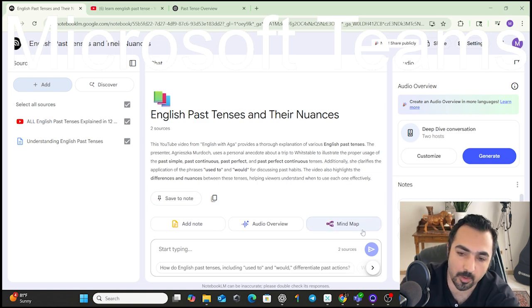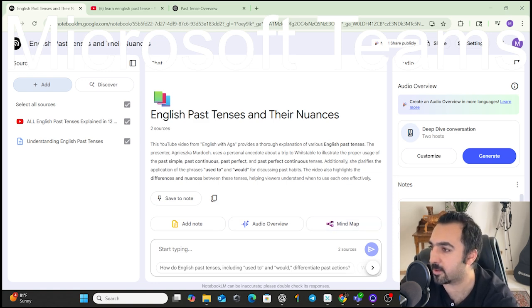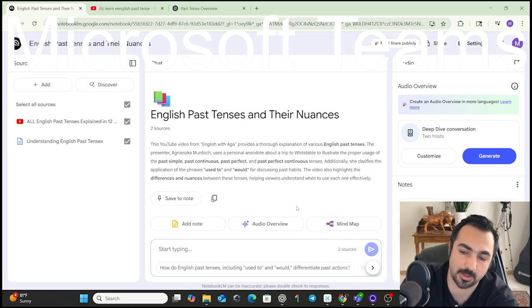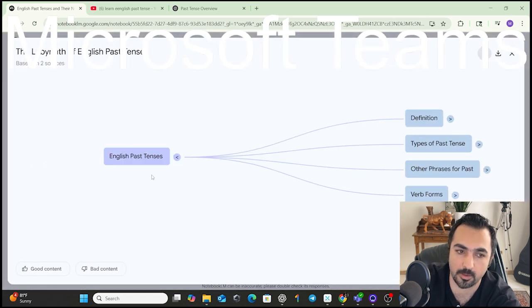So we have a mind map here, and if you choose mind map, it shows the key topics in a visual way. For example, if the video is talking about speaking practice, reading, vocabulary, writing, listening, and others, it makes a mind map. Let me choose it and show you how it works. It's done. I open it, look.